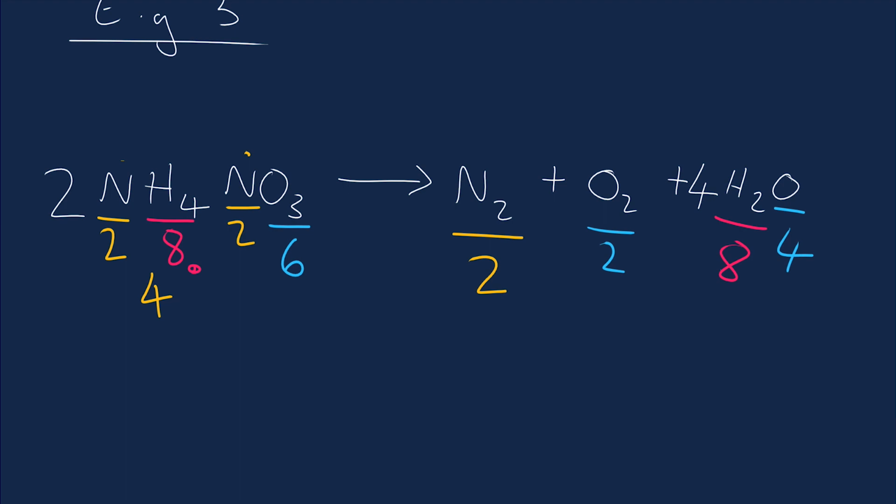So let's look. We have balanced the hydrogen out. We have 8 on both sides. What about oxygen? We have 6 on the left side and 6 on the right side. What about nitrogen? Well, on the left side we have 4, and on the right side we still only have 2. So let's balance that. Putting a 2 there, we now have 4 nitrogen. So let's double check everything.